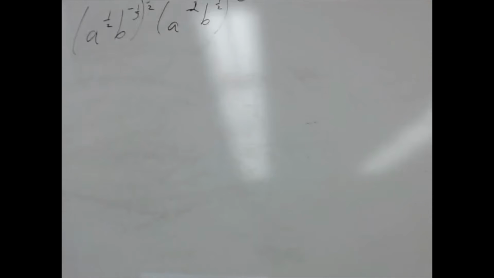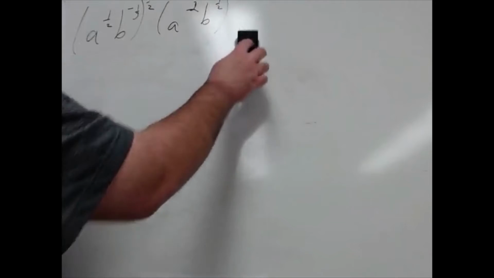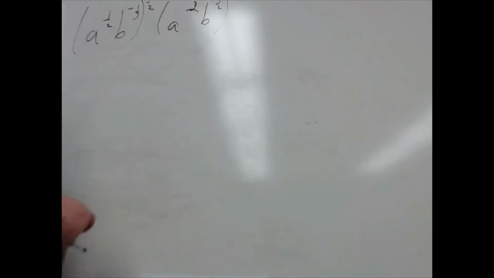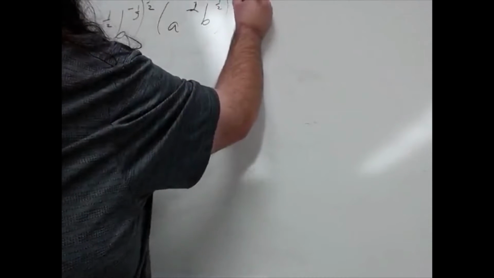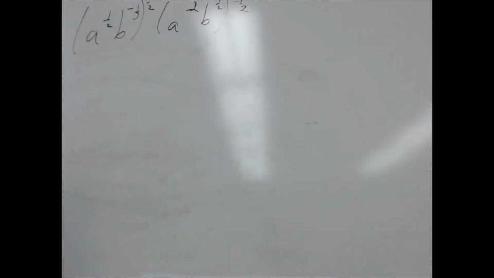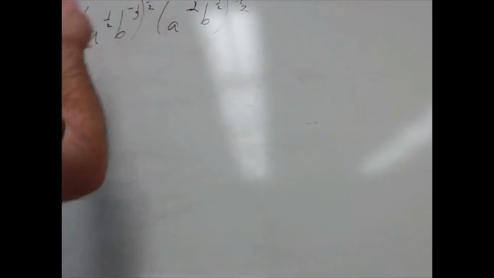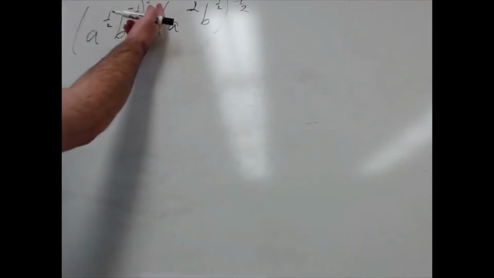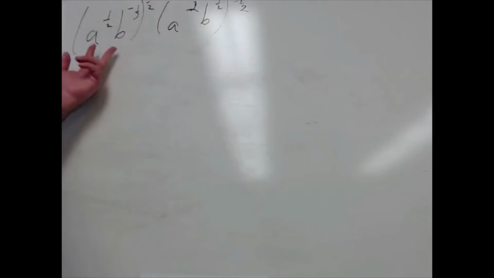So what I notice is I've got two expressions here. This exponent right here is negative 1/2, but you can't quite see, I'll put it down there. Okay? You've got two expressions here with brackets around them and an exponent up there. So the exponent is going to have to go on each piece that's inside each set of brackets.